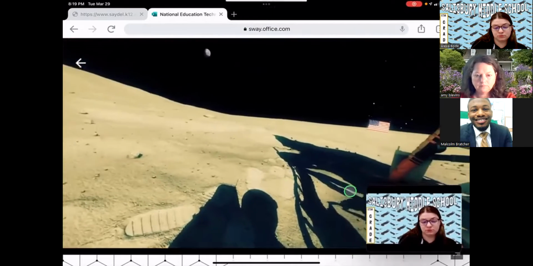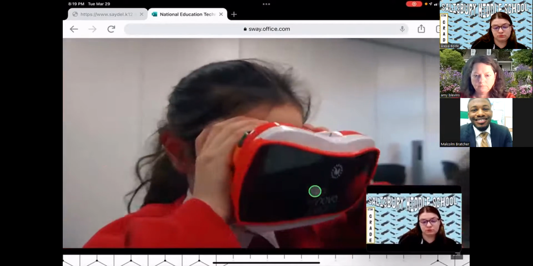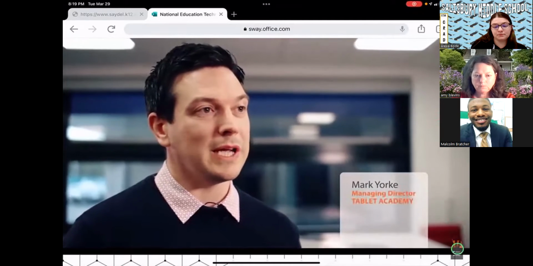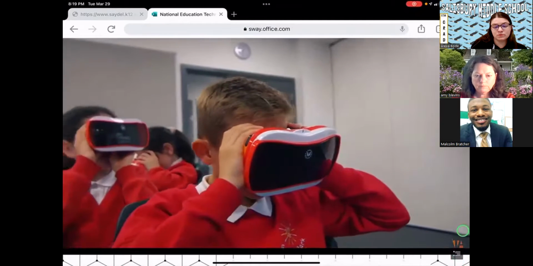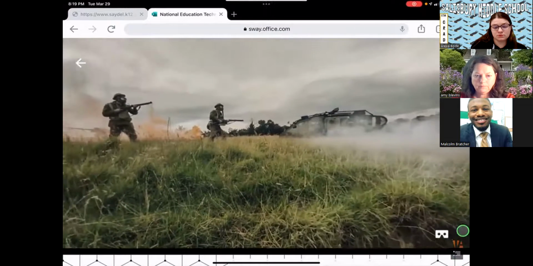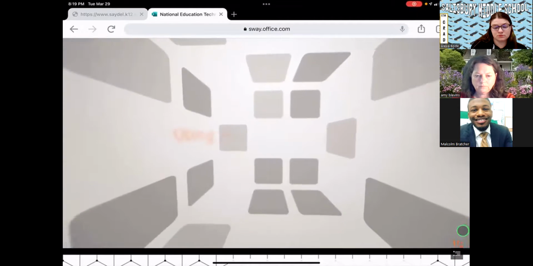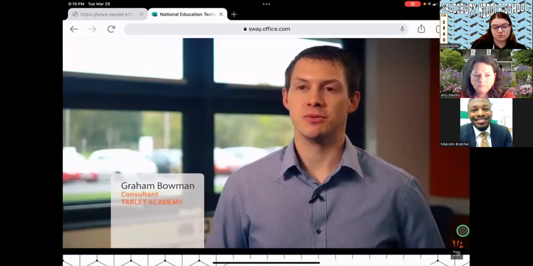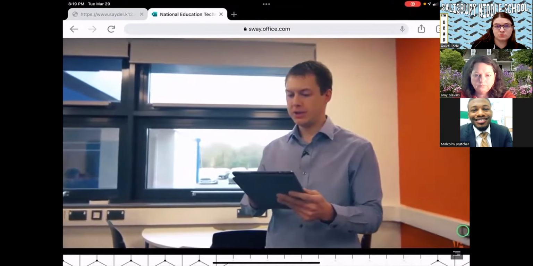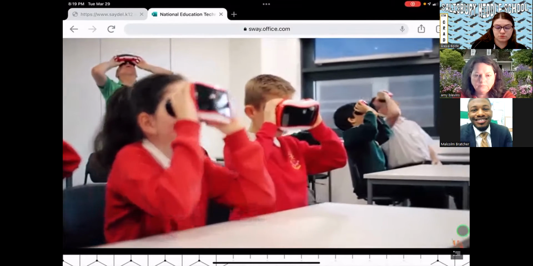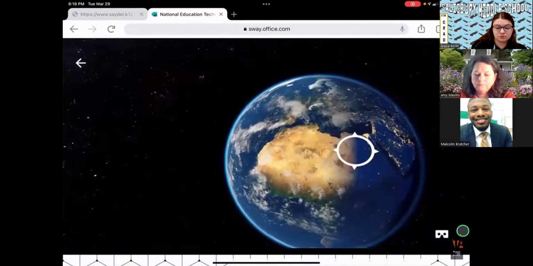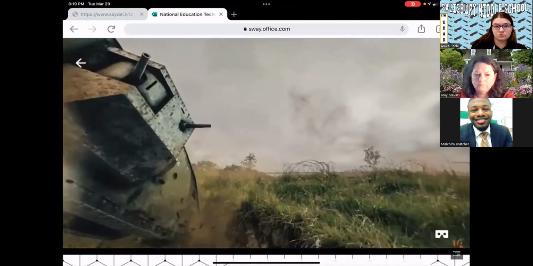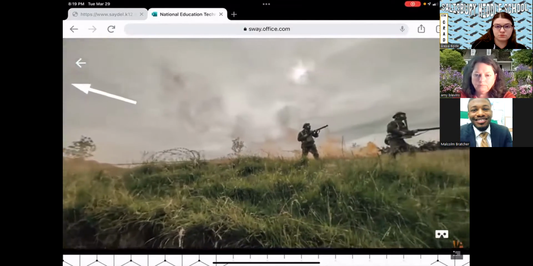Virtual reality, or VR, is a new area for education. It's going to develop really quick, it's going to become part of everyday life. So we've started to explore sessions with schools where we link in the curriculum outcomes with materials available in virtual reality. So today we've been running a virtual reality workshop with a group of students. Have a look up. What can you see? We've been looking at some different areas. We've been into space. We went up to the top of the Empire State Building and looked out at the whole of New York. And then we also went back in time into the trenches of World War I.